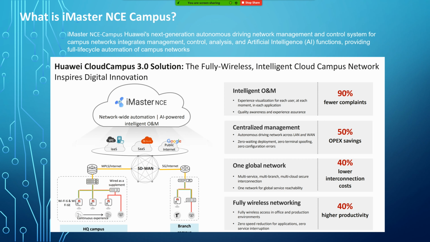Basically, it will provide a dashboard, so you can monitor and configure all of your wireless devices. You can even add switches as well, and it can support ZTP. ZTP means zero touch provisioning. So if, for example, you have a switch, you just plug it into your network, and it will be automatically connected to the iMaster, and then you can configure it from the iMaster GUI.